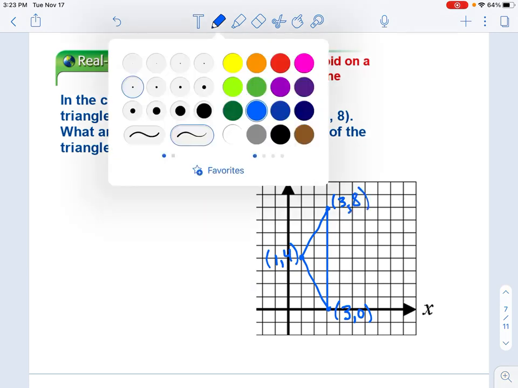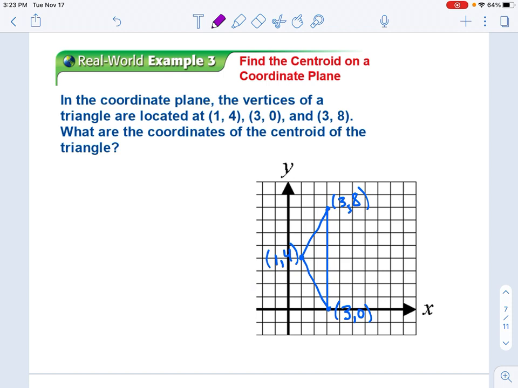So we start out, I'm going to find the midpoints of all these because I know my centroids are made up of midpoints on the opposite sides. The vertical one's pretty easy. I just count. It was 8, so I go 4. I have my midpoint. The other ones are a little more difficult. I'm going to use the midpoint equation. So I take my x's and average them, and I take my y's and I average them. And I end up getting 2, 6.